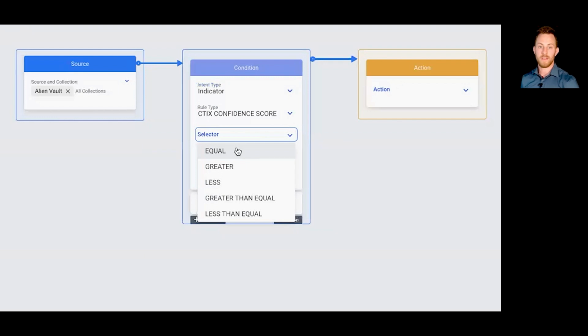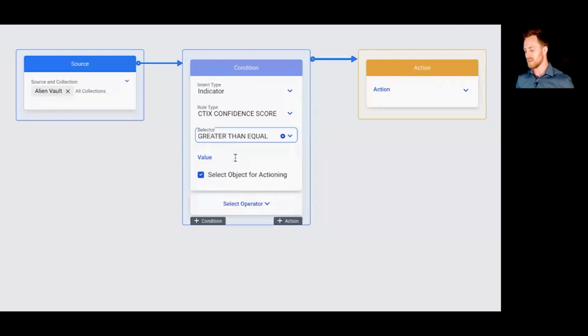Again, this is where that confidence scoring engine really comes in handy, allowing your analysts to be more hands-off and kind of making these decisions for you. If that automated confidence scoring engine says that the score is greater than or equal to 75.